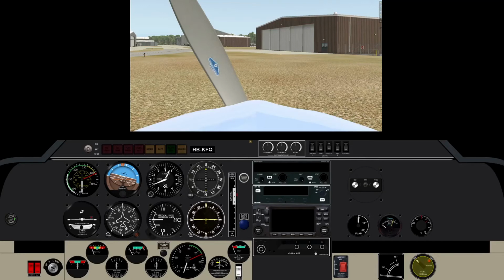So we'll have battery on, alternator on, mixture rich, fuel pressure is good.